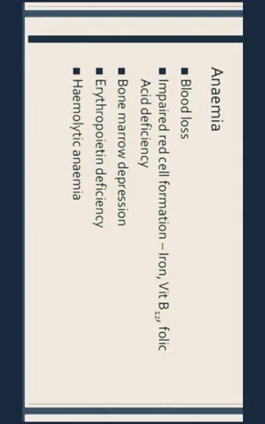In a bone marrow depression condition, hypoplastic anemias occur, so the body is not capable of producing enough new blood cells. After that there is erythropoietin deficiency. Erythropoietin is a hormone released by the peritubular cells of the kidney. If this hormone is not released in a proper amount, it does not prompt the bone marrow to make more RBC. So its deficiency leads to RBC deficiency also, and hemolytic anemia also occurs, in which there is destruction of RBC as well.